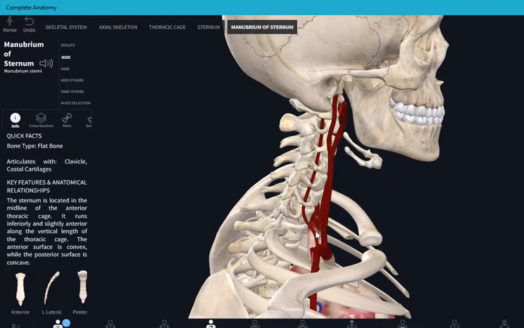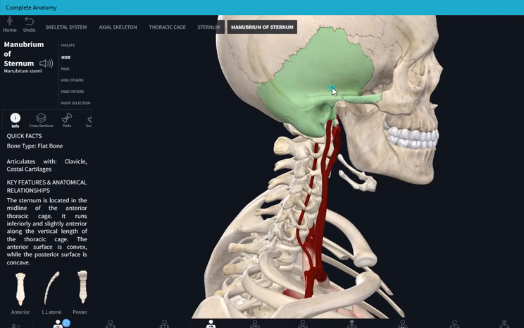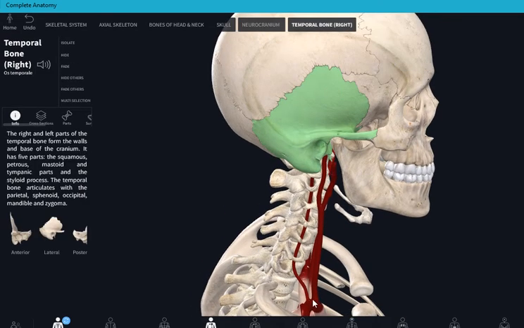So these two main arteries are the ones which are supplying the head. We have the common carotid artery and we have the vertebral artery. So it can be right or left. So now let's do the study.